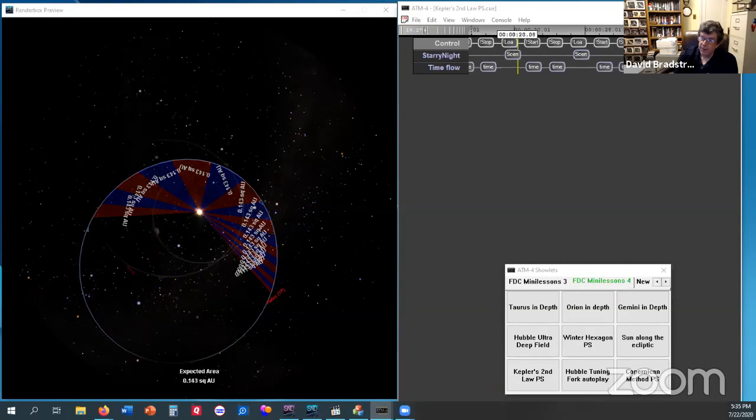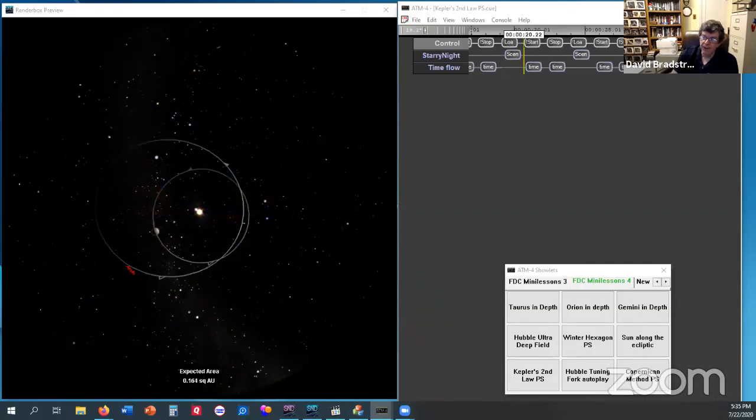This particular object, I was looking for an asteroid that had a high eccentricity. This is Apollo 1862. It has an eccentricity of 0.56. And the reason it's interesting is it actually intersects the orbit of Venus. So it's one of those few asteroids with a Venus intersecting orbit. But it makes for a beautiful demonstration of Kepler's second law.